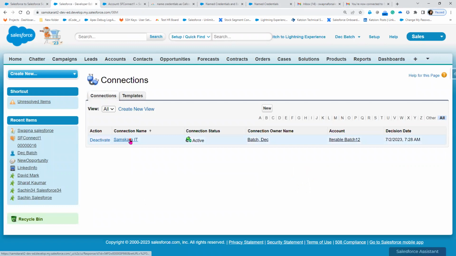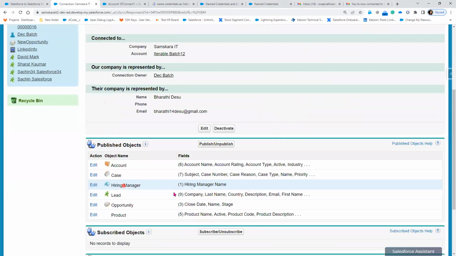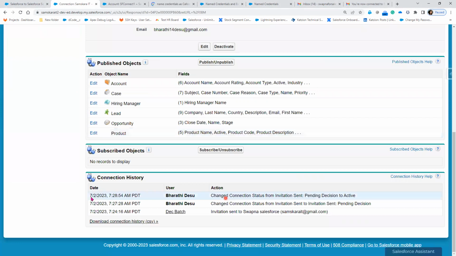Now in the history, it says that I am in the Samskar IT. But what it is saying here is that Bharati Deshu changed the connection status from invitation sent to invitation pending decision, and Bharati changed pending to the decision active. These are the updates that happened.